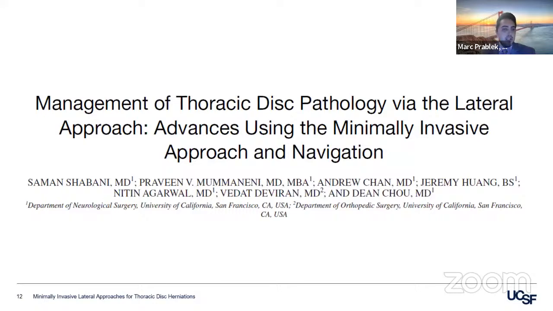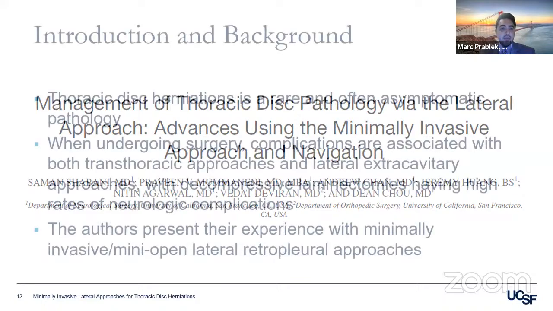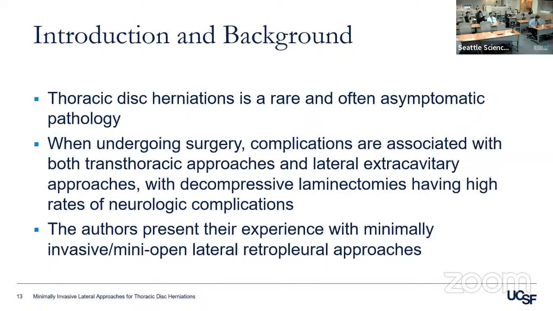And so we'll move on to the second paper, which is again from the group here at UCSF. It is a technical description and review of the literature around addressing thoracic discs through the minimally invasive lateral approach. Again, we'll note that thoracic disc herniations are uncommon but important pathologies, which are challenging for us to treat.